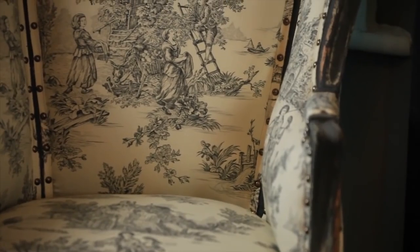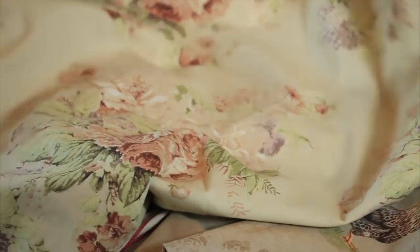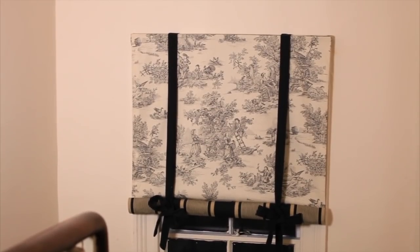I'd like to introduce you to my fabrics. There's a lovely collection of them. A bit of boho chic, a little bit of French, a little bit of country, and this is a collection I think works really well with my paints.